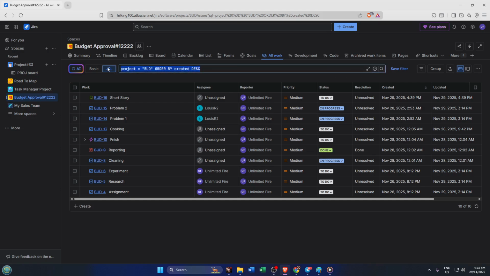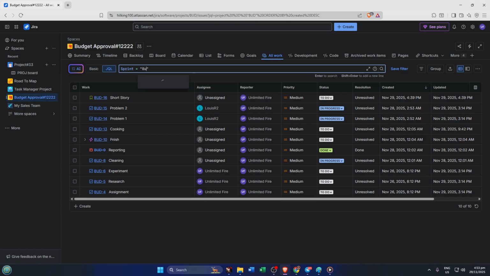Start by heading to the top navigation bar in Jira and look for Filters. Click on it, and then select Advanced Issue Search. This is where you can run search queries across all your Jira issues. If you don't already see a text box for JQL, look for an option near the top right labeled Switch to JQL and click it. That'll flip you from simple mode into the advanced view.